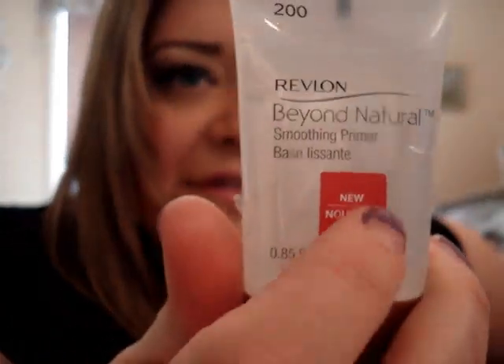How much drugstore makeup do you have other than NYX jumbo pencils? I do have some drugstore makeup. I like Revlon, and I've been trying this Revlon foundation primer — Court Cosmetics recommended this in one of her videos and it really is amazing. I've been using this together with the Colorstay foundation.